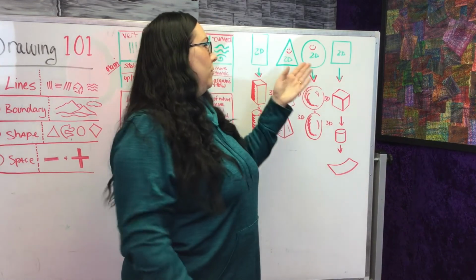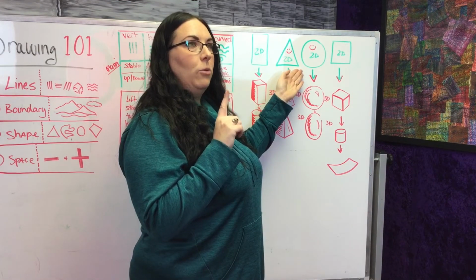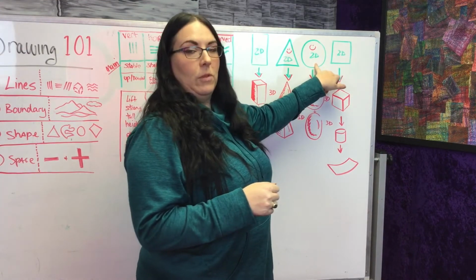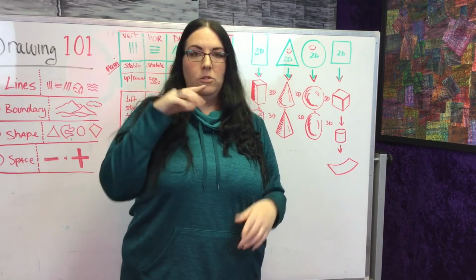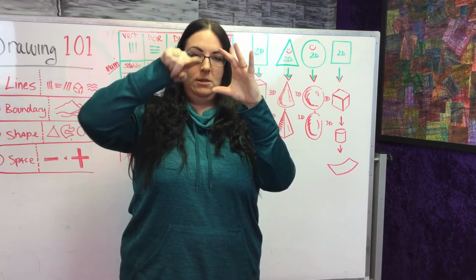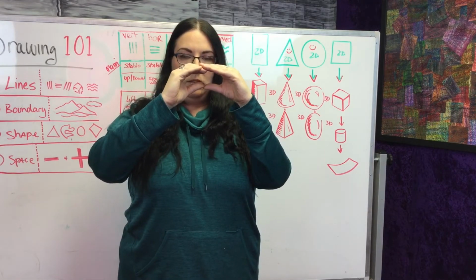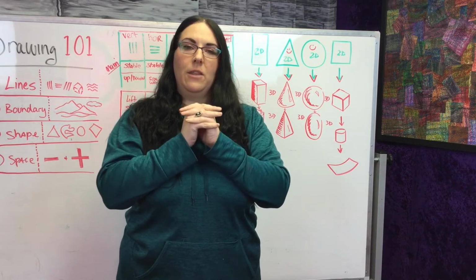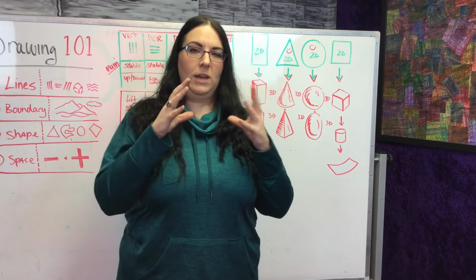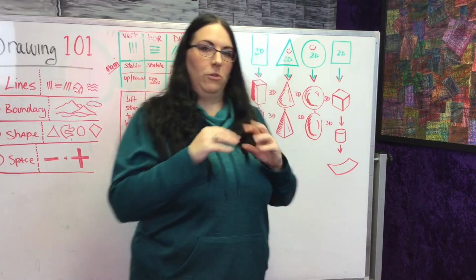But in general, we're going to focus on just a simple triangle like this. And I think, if I remember correctly, don't quote me, it's an isosceles. I might be wrong. And here is a circle, okay? A circle is an arc, 2 arcs, or a single line that is formed into one long continuous line that goes around, okay? When a circle starts to get smushed like this, we call it an ellipse, all right? And we will see a lot of those too. Not too often do you see a perfect circle when you're drawing something. We see variations of circles, kind of smushed or elongated, and all kinds of morphs of circles and spheres later on.